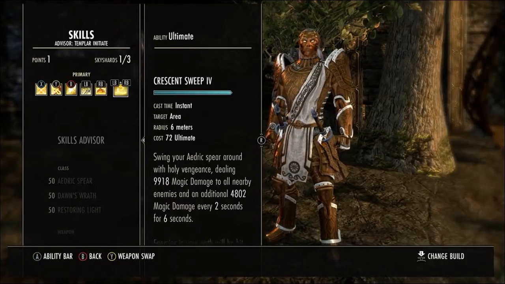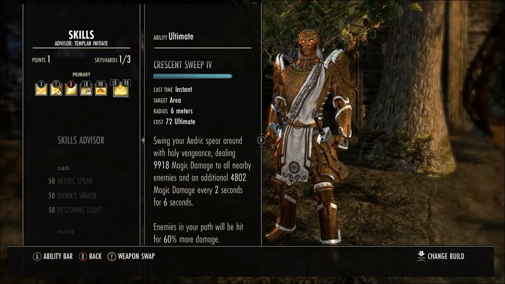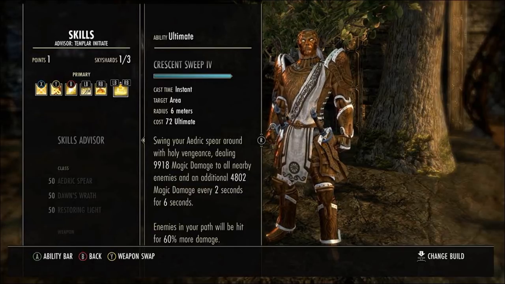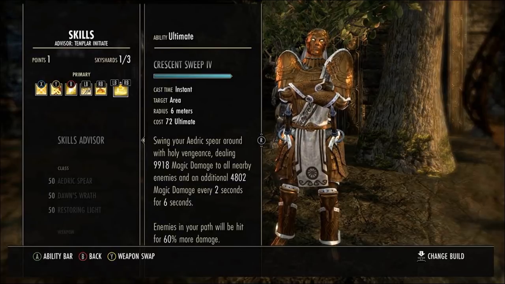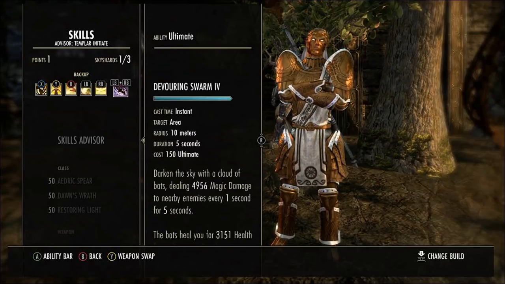Crescent Sweep has really been buffed this time. It's basically become our Magicka version of Dawnbreaker, apart from the fact that it doesn't stun, which is a bummer because I really love the fact that Dawnbreaker can stun, but nonetheless, very bursty, very bursty. Now we can be bursty with Magicka Templars, which is absolutely amazing.